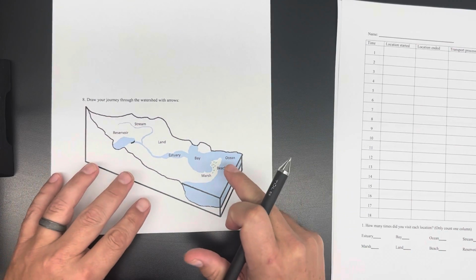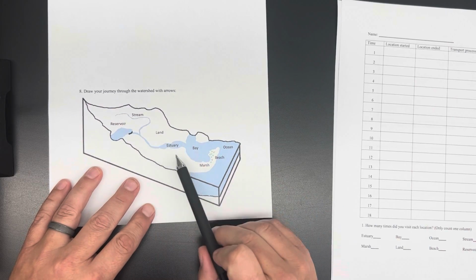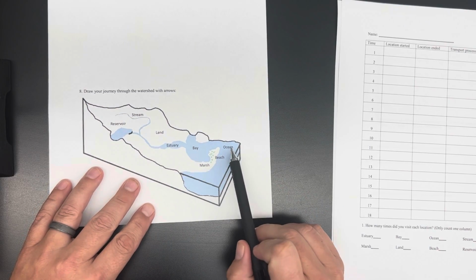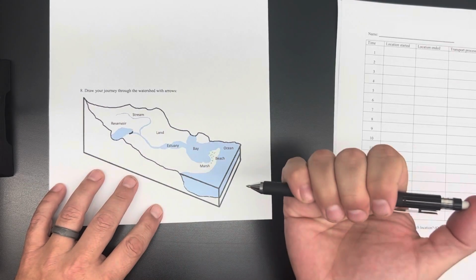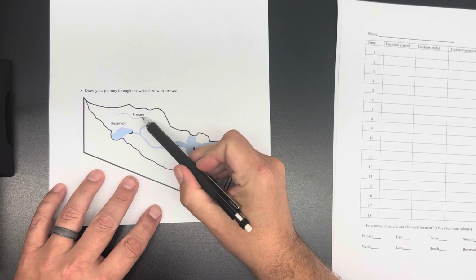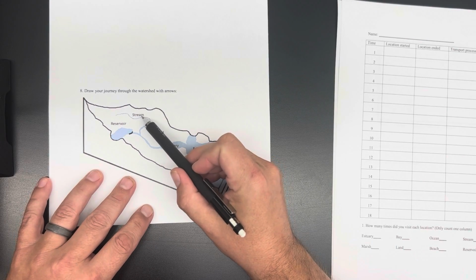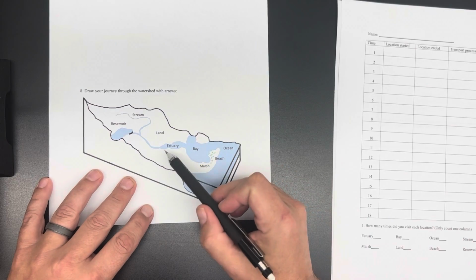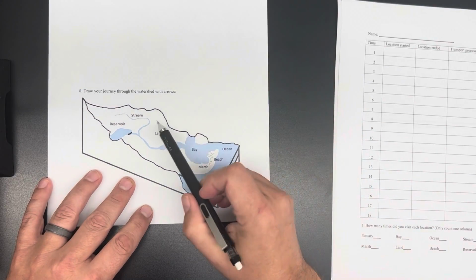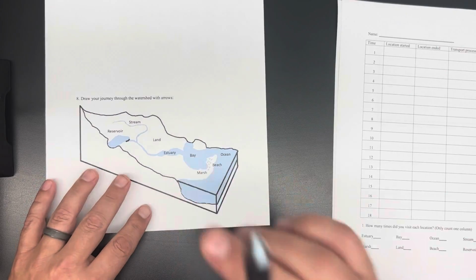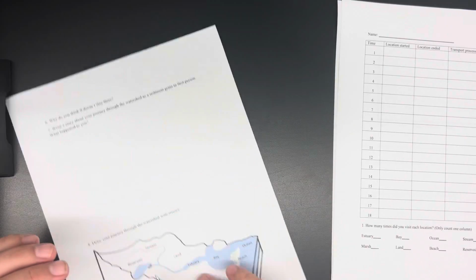It could be sand from one of these areas: stream, reservoir, land, estuary, bay, marsh, beach, or ocean. And you're going to move around between these. So, for instance, if you are a piece of sand that formed in a stream, you can be taken to any of these other places through various processes. And that's what you're going to simulate, okay? So you're going to go from one to the next. And here's how that is going to work.